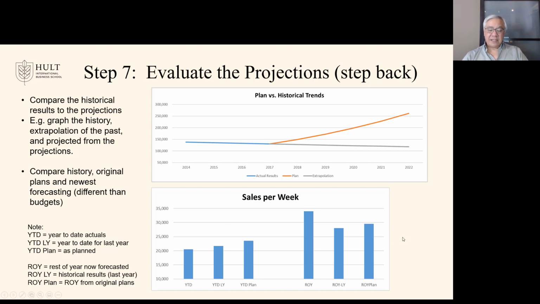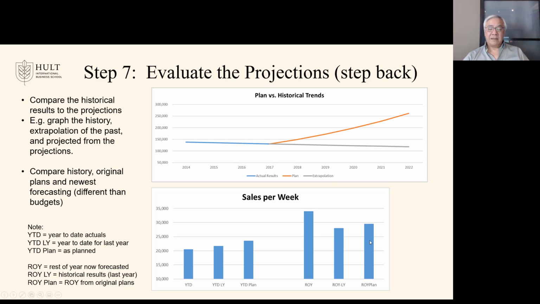Other ways to look at it, on the right side, are rest of year. So instead of where we've come from, say, where are we going? Under the current performance, the rest of year, just by subtraction, is we're going to need a lot. That's why this bar is so high. Because of our somewhat slow start, we're going to need to make it up. We might look at what actually happened in the rest of year last year, because maybe there's a natural seasonality where it's always higher in the future. Didn't happen here. The rest of year is nowhere near where our projections are. So again, red light, we're seeing some issues.